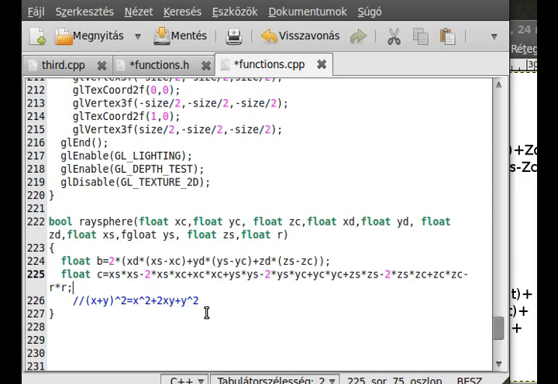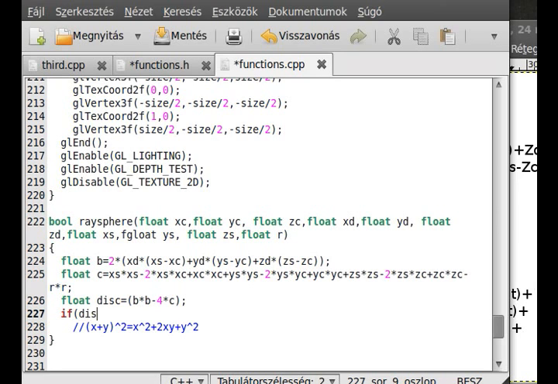Okay, and then I calculate the discriminant, so I make a variable for it, float discriminant, and this will be equal to b times b minus 4 times c. Okay, and I check whether it is smaller or greater than 0.